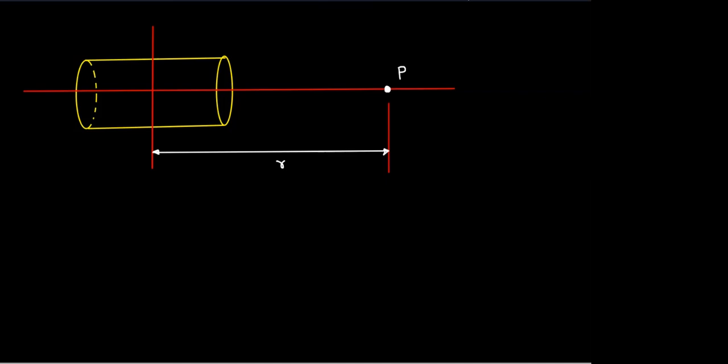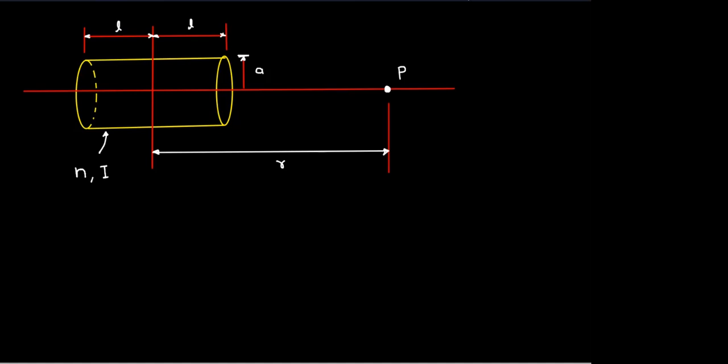Okay. And the radius of the solenoid is given to me. This radius is A. The length of the solenoid is also given. Total length is 2L. So this is L, this is L. Of course, it is a solenoid, so other things are also given. Number of turns per unit length is N. Current in the solenoid is I.